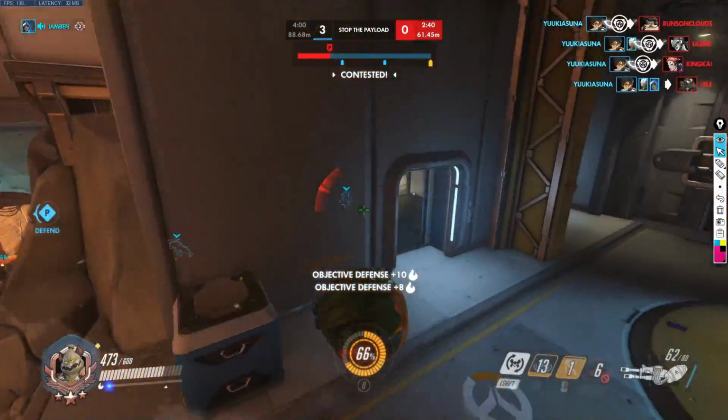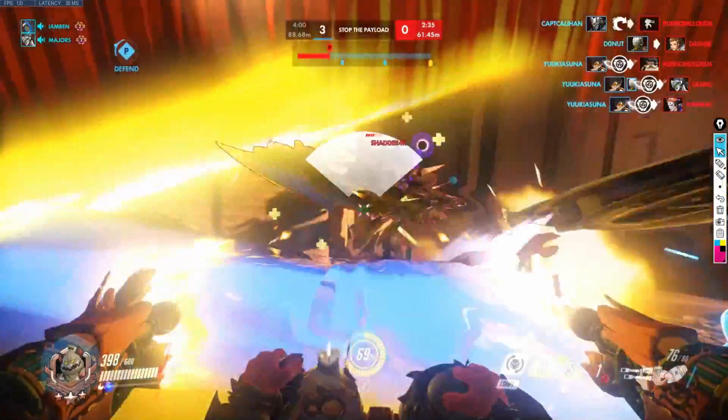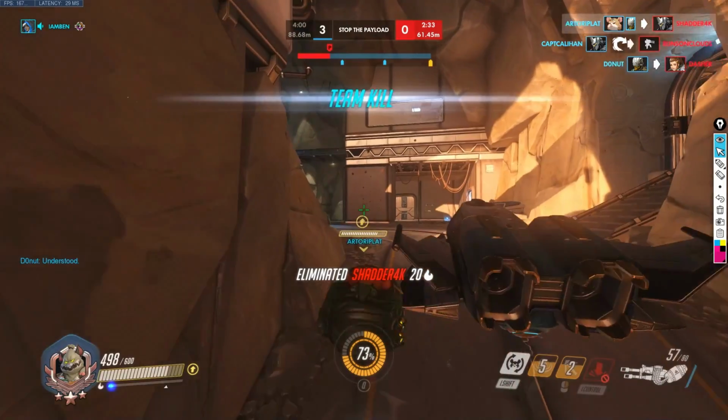Especially if you notice they have a Brig. In that situation, there is a Brig who could stun me, which means that I'm kind of stuck there, and I don't want to be there for too long. So that's something you always keep in mind with Hammond.